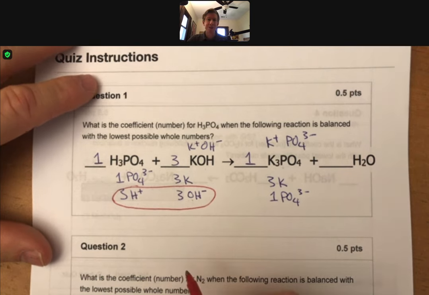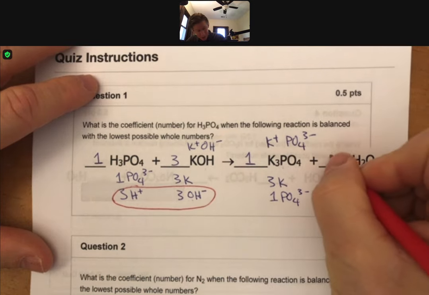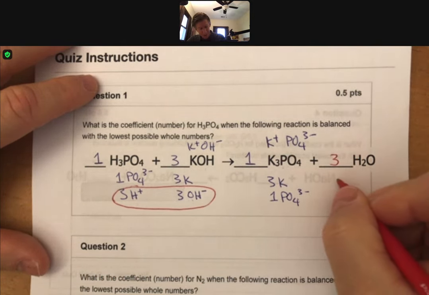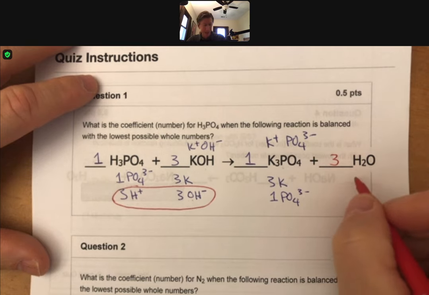But sometimes it's a little easier. Maybe it's a little harder. But that means we need a three right here. And that's going to be six more H's.